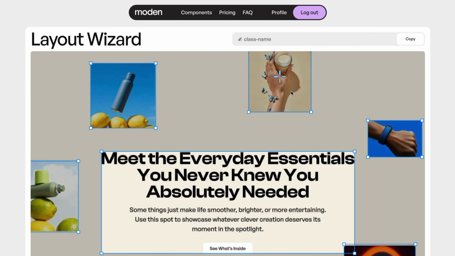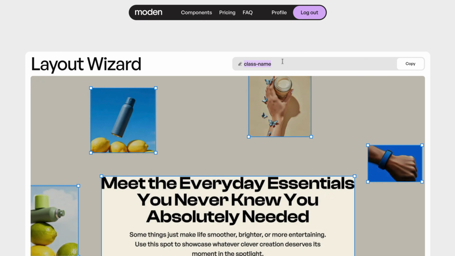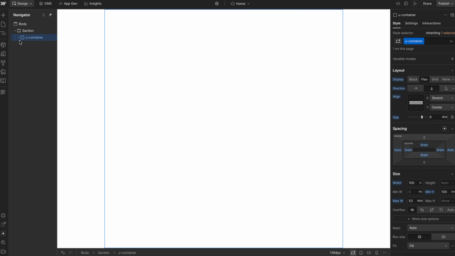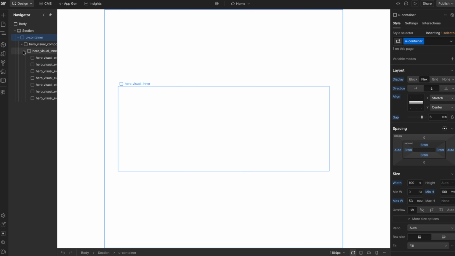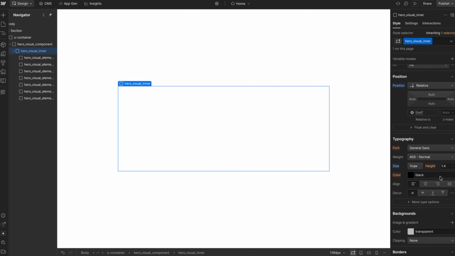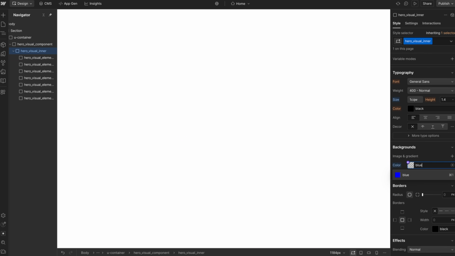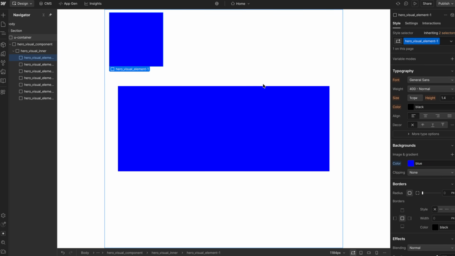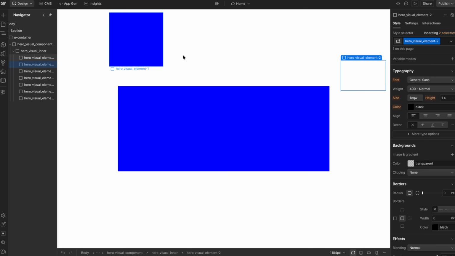So now that we have our layout set here, let's go ahead and name it something like Hero Visual. So that's our class name. We'll copy that and we'll bring it over here, paste it in our Webflow project. So we have this all in here, and basically there's no colors or anything here because we can put just an image, video, text, anything we want in there. But by default, it's really nothing set here. So I'm just going to throw in some quick colors so we can see where everything's falling.